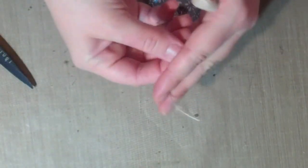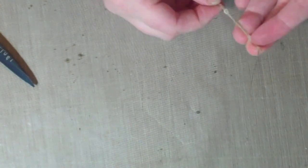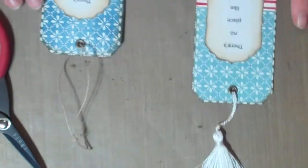Now I'm just using some twine for this one to give it a bit more of a homemade feel than the tassel, but also I haven't got any tassels left. I have to buy some more, but I really like this kind of homemade feel. So there you go, that's all there is to it.